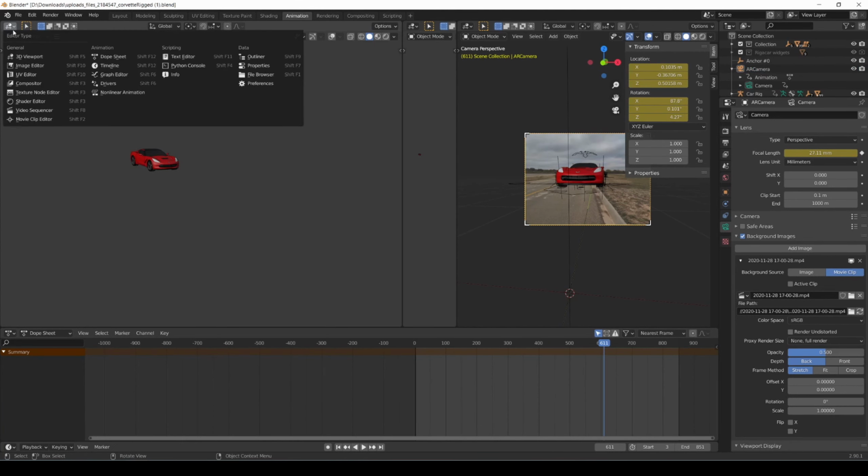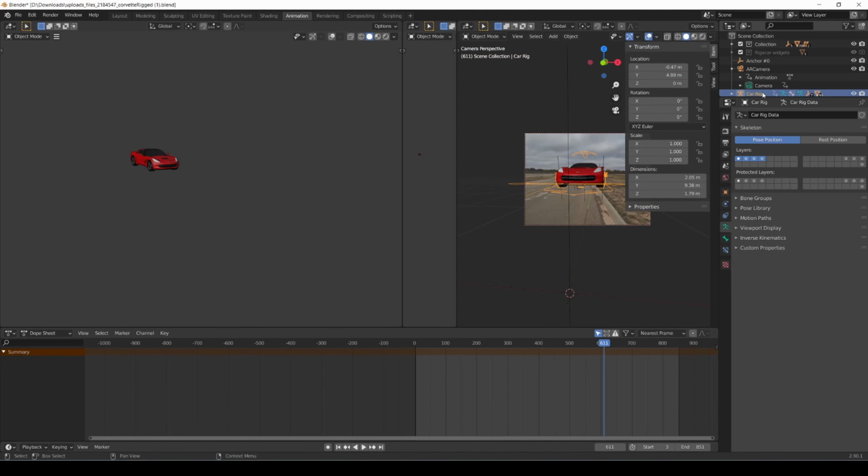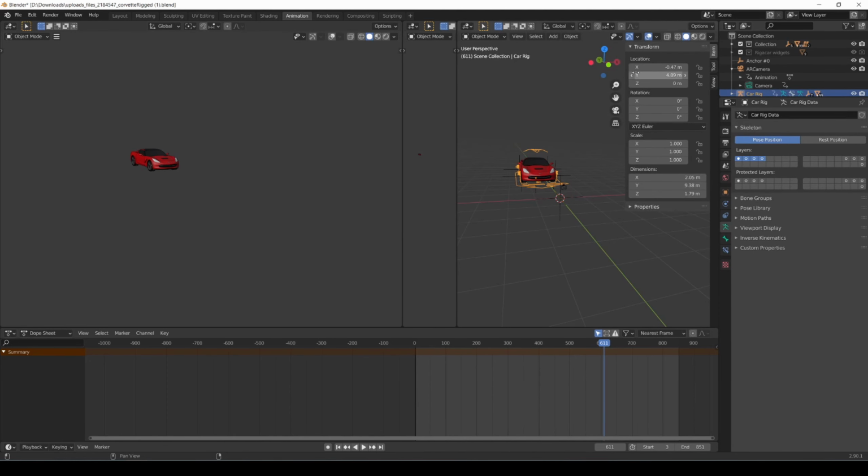So what I'm gonna do is I change my view to 3D viewport, and I'm gonna transform this here. Actually, I had that camera selected, so I'm gonna have to select the camera, or I can just do it right here, camera rig. And then I'm just gonna change this. I'm gonna exit out of camera view. All right, so I'm gonna select the car rig now, and I'm gonna move it left, and then rotate it to the right. Oh, not that way, to the Z.